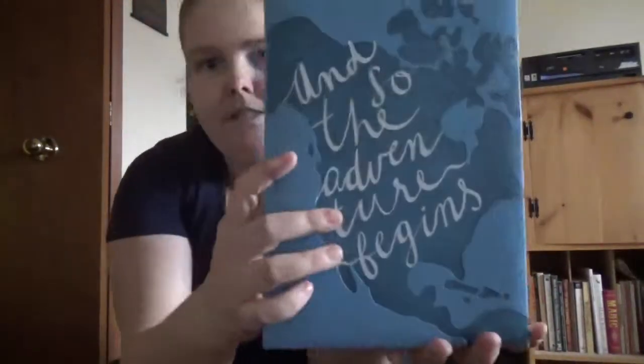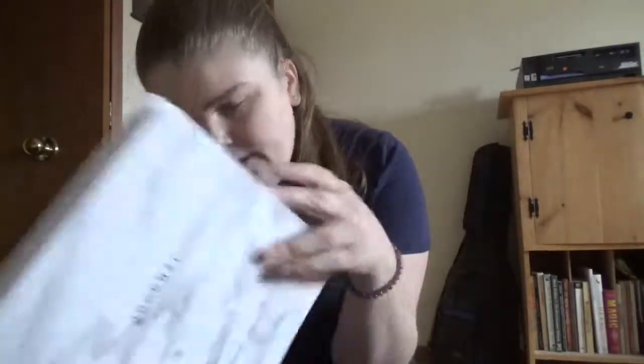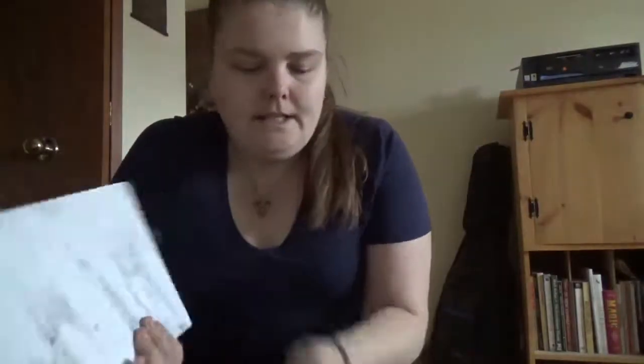This one is another Indigo Paper notebook — just a large book with two ribbons. That noise is the washi tape. And this is a larger version of the first book I showed you — it's Think Ink and has one ribbon. I kind of like the idea of having a ribbon in a notebook because you know where you are, and depending on how big it is, one or two ribbons would work. So those are all the notebooks I have.